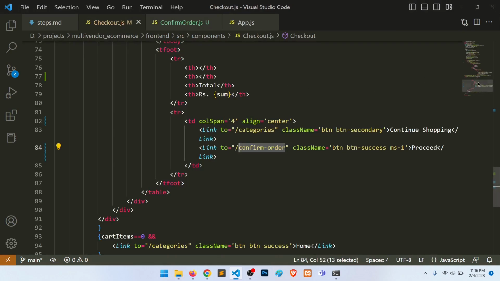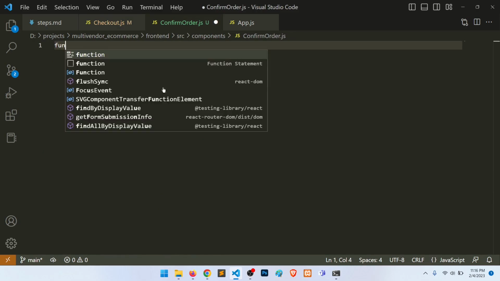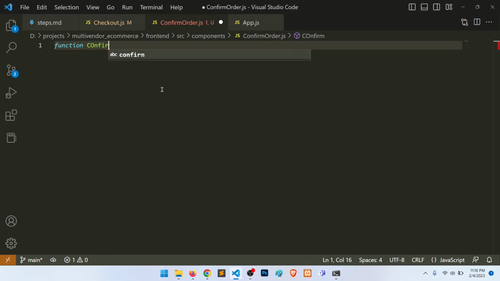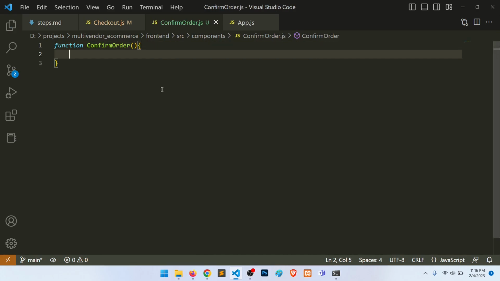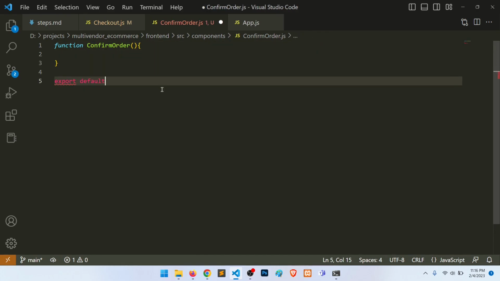And then what we will do, let's say function confirm order, right? And then export default confirm order.